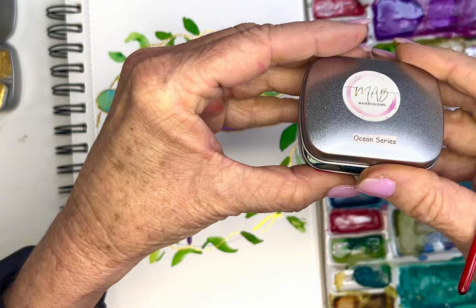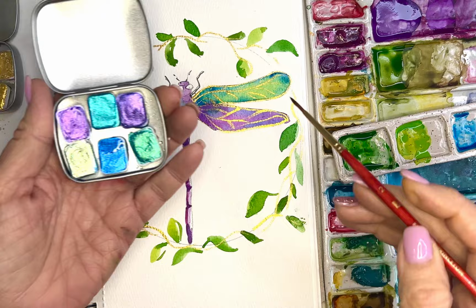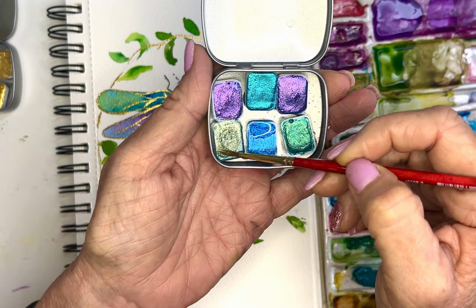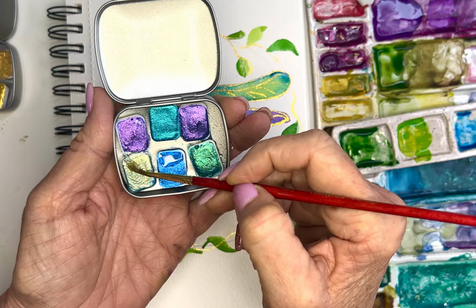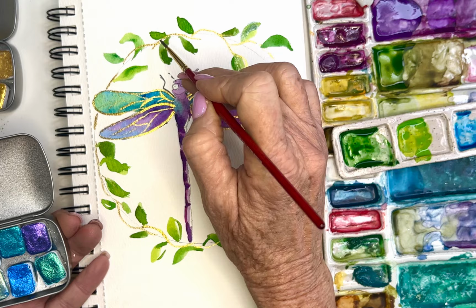Okay. And I'm just going to go in now, hopefully that gold. You know what, actually before, I'm gonna let that dry a bit, I'm gonna play with some of these leaves. Let's see what color that is. Let's put a little bit of that over the leaves, see what that does. Oh yeah, that's pretty. It almost looks blue, which is really interesting.